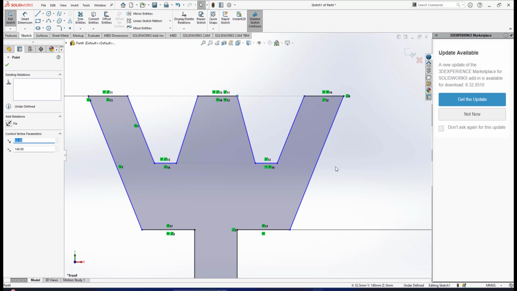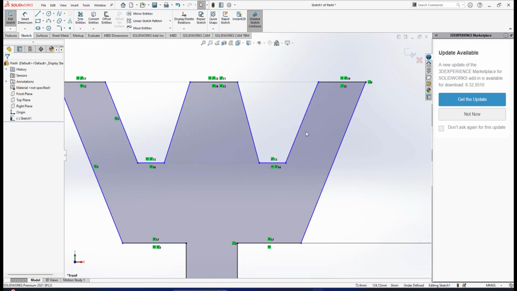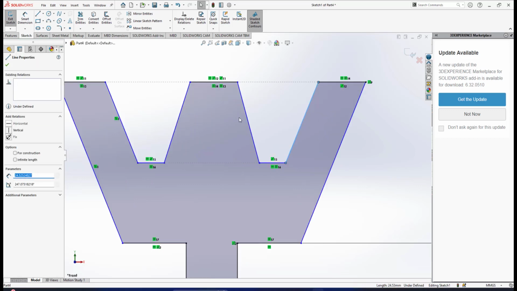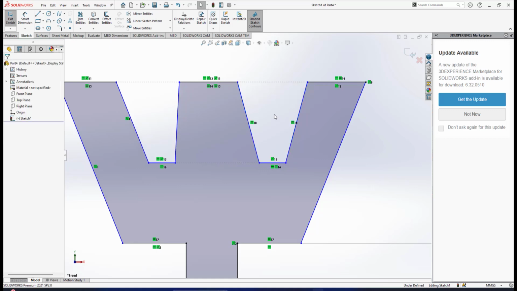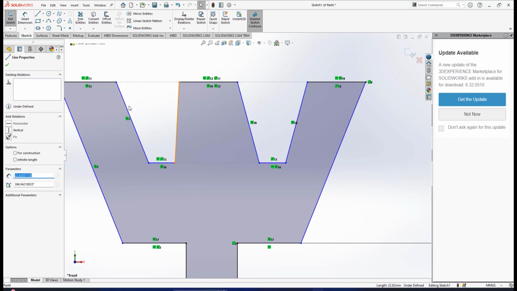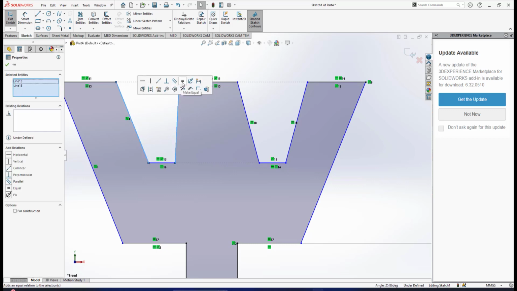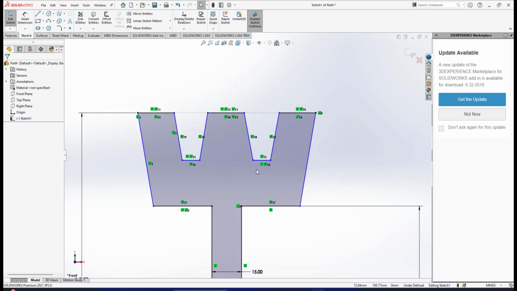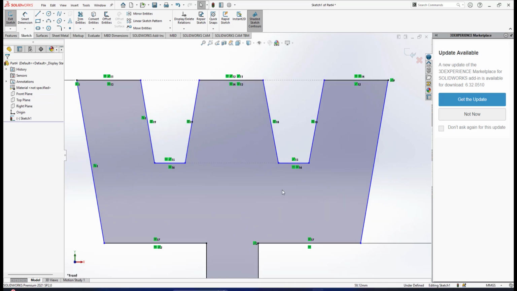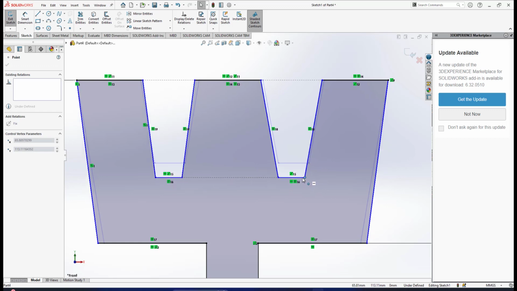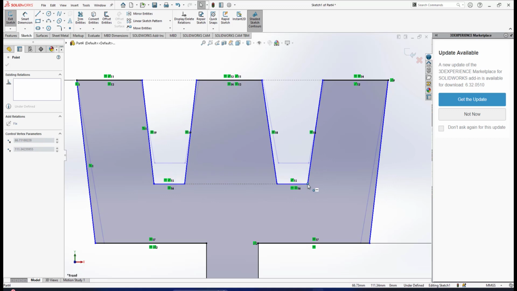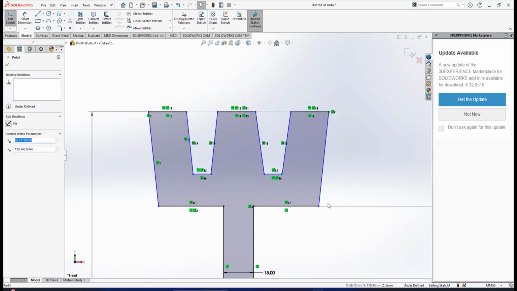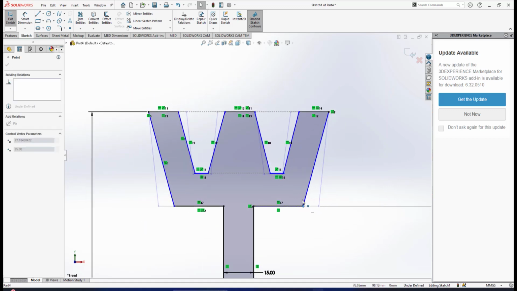Another relation to do is that if you look at this edge, and I also select this edge, this one must also be equal, and this edge and this edge are also set to equal, so it will be kind of symmetrical. Let me drag it just so we have a kind of shape.